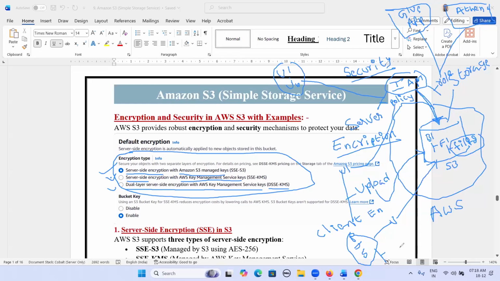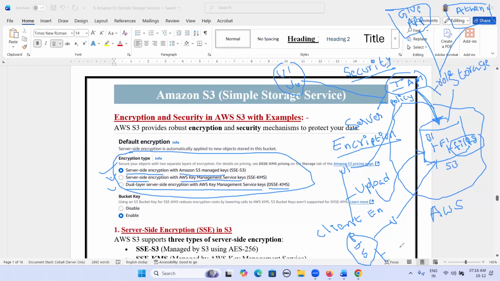By default, AWS S3 has server-side encryption. We have different encryption algorithms. One default encryption key is present in S3. You can use server-side encryption with Amazon S3 managed keys. That is the default one.